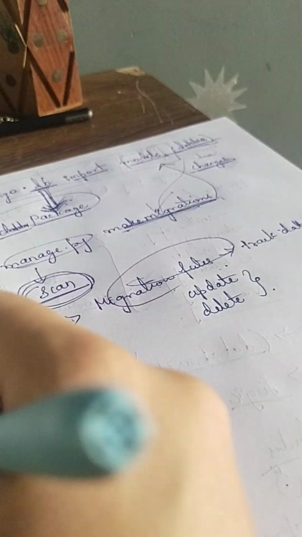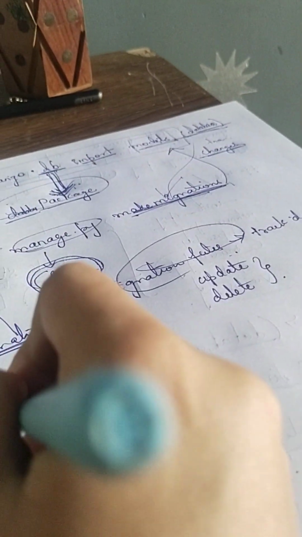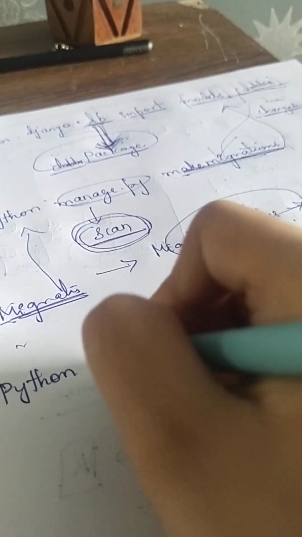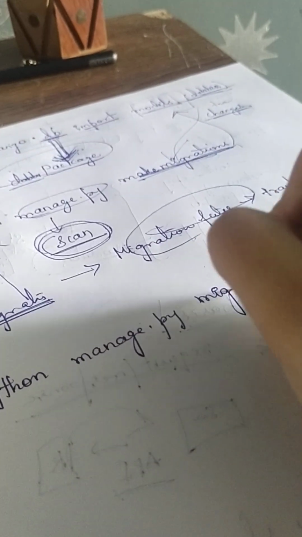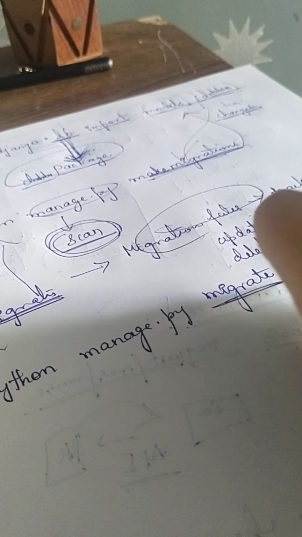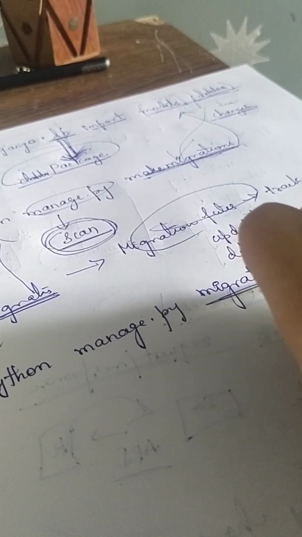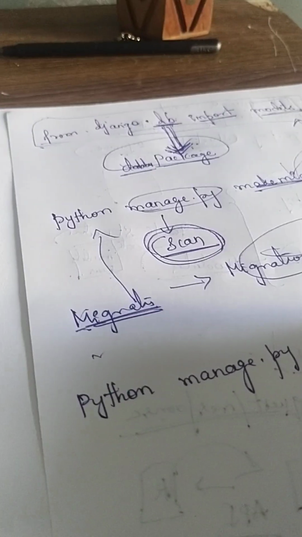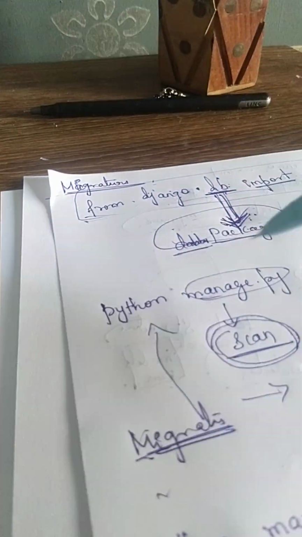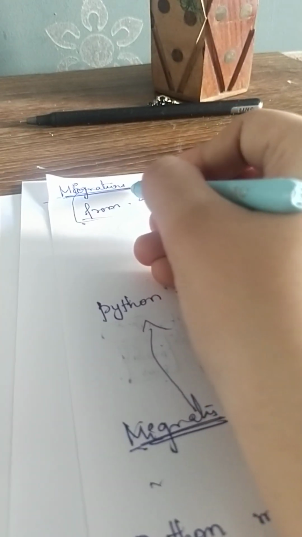Again, if you want, you can run another command, python manage.py migrate, which is to apply the changes. If you write this, then you have built a schema for the Django model. I hope it's clear. Now I'm talking about a topic called migrations, and migrations are nothing but the changes that you make to the database.